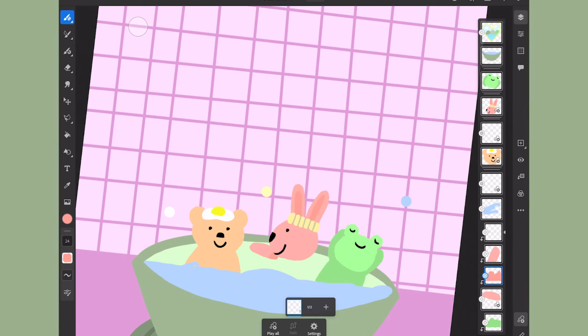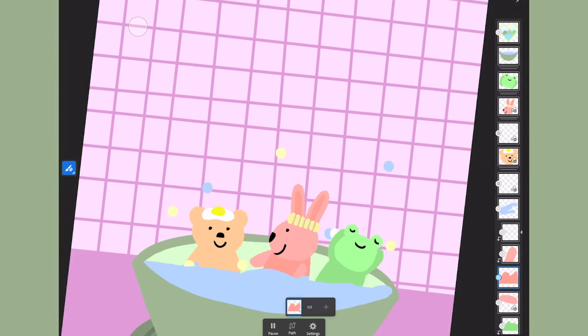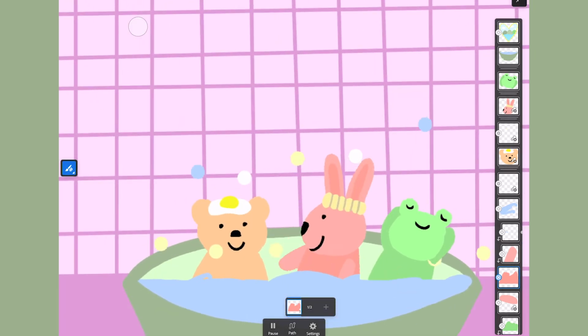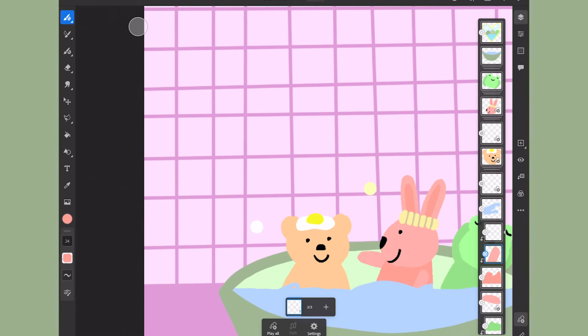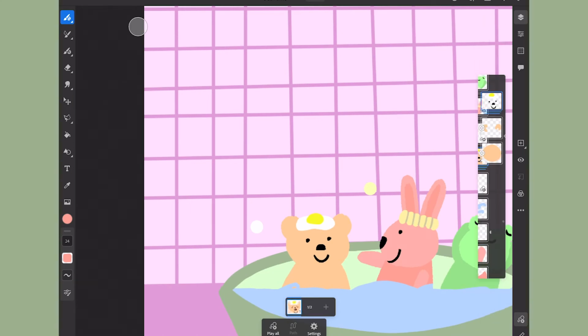You can choose how many layers you want to see the onion skin for in the settings options. In my case, I just stuck with two motion layers to keep it really simple.